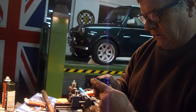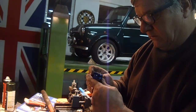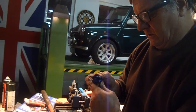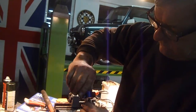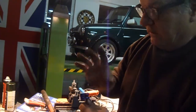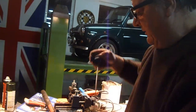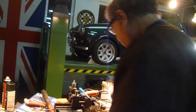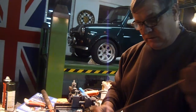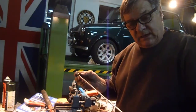I'll put it on here so you can see it. This is an old piece that I don't need anymore. So as you put it on, just turn it a couple of turns and then tighten and so on. So the slower you turn it and cut it, the better edge you're going to get. Anyway, that's of some use. So now I'll go and pop this back in, and that's it. So that's the end of it, part 10.